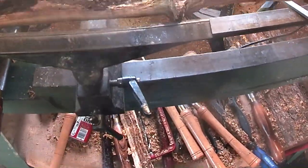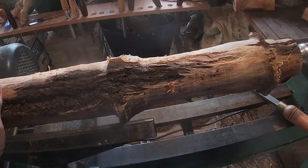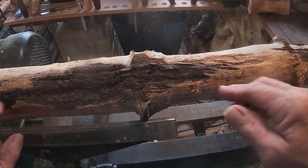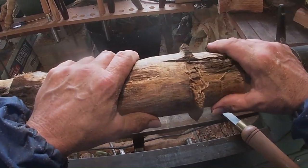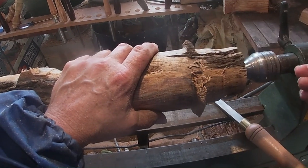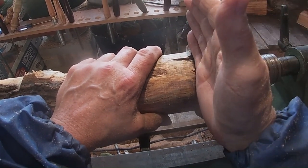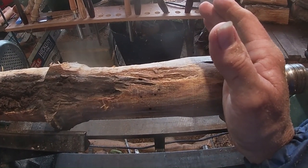Okay, I'm back. Anyway, I'm thinking on making the tenon down here because of this rotten area. This is thicker right here, and what I'm gonna do is take this off and cut it right here. But before I do that, I'm gonna go ahead and make a tenon down here.